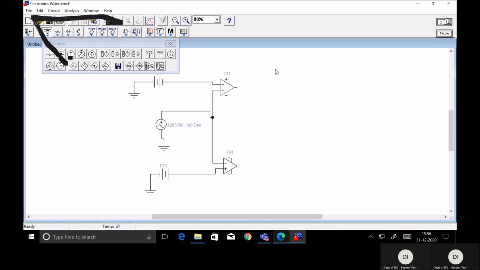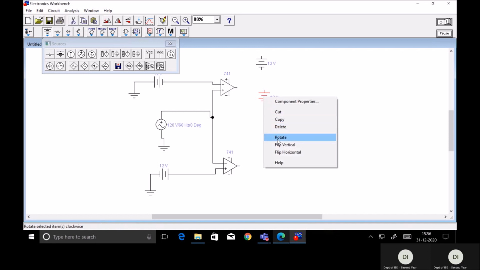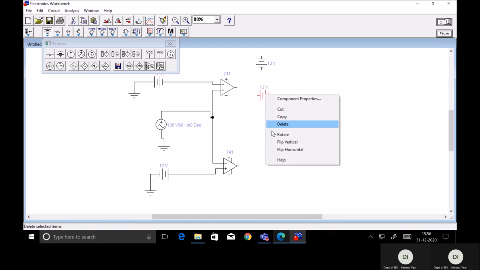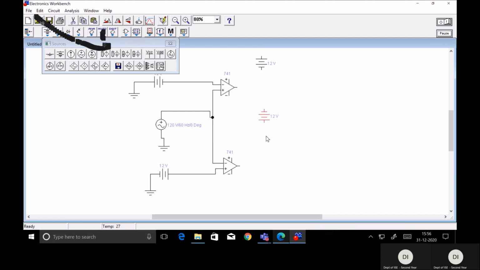Okay, so next we need to provide the plus 12 VCC and minus 12 VCC for both the op amps. So I will take 4 power sources. I will rotate this. Fine.